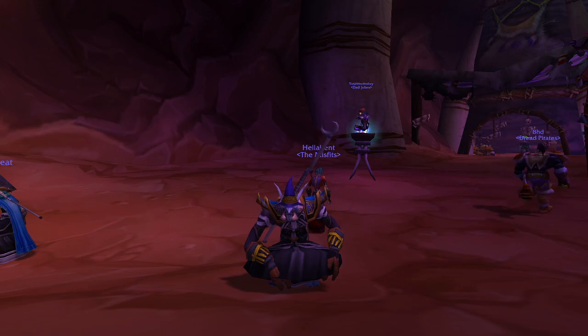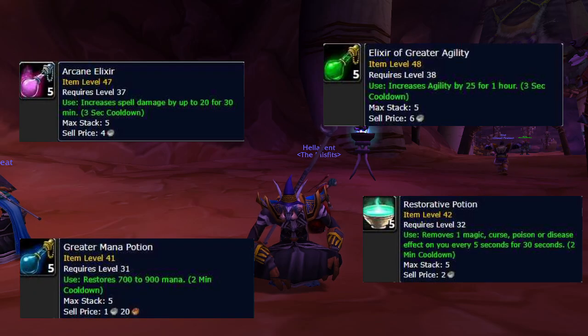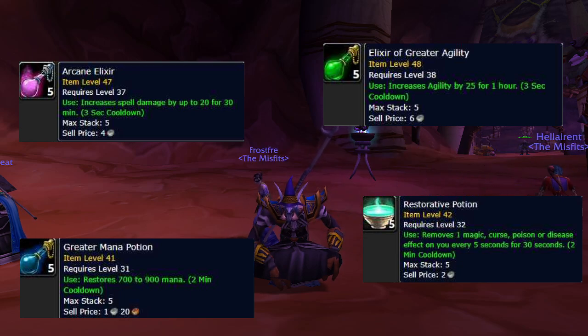Some of the potions Goldthorn is used for are Arcane Elixirs, Elixir of Agility and Greater Agility, Elixir of Fortitude, Greater Mana Potions, Lesser Stone Shield Potions, and Restorative Potions. A lot of useful stat elixirs as well as useful raid consumables like Stone Shield and Restorative Potions.